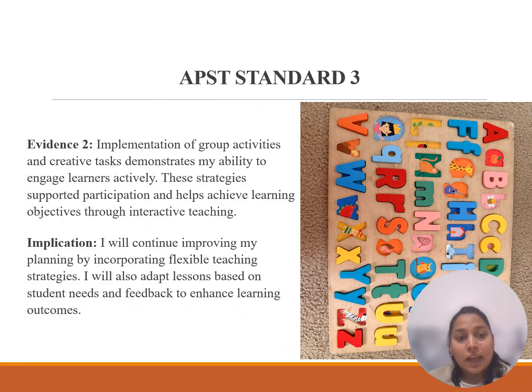For my second evidence for standard 3, I used group activities and creative tasks, and these helped students to participate more and helped to achieve learning objectives through interactive teaching. I learned that planning is very important, but sometimes we need to change our plan based on the situation. In my future, I will try to be more flexible and adjust my teaching according to the students. I will also adapt the lessons based on students' needs and feedback to enhance learning outcomes.